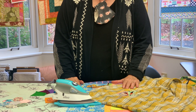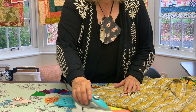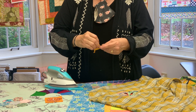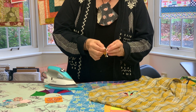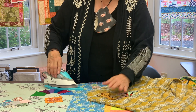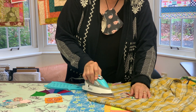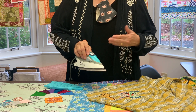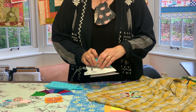Yesterday we talked about the features and benefits of the iron and I was showing you the new purple color. Today I'm going to feature the turquoise, which is really cute and looks great with your projects. I really like the diamond-coated ceramic plate to work with fusibles. I've done a little bit of crafting here with some cute fabric appliques that I made myself with thermal web Heat and Bond. With the mini iron, you can really see what you're doing with small projects, and it gets as hot as the large iron. When doing appliques and fusibles you'll want to do a dry iron. The steam burst lights indicate it's ready to steam, and you'll only use that when you need it — it will get about four or five steam bursts.